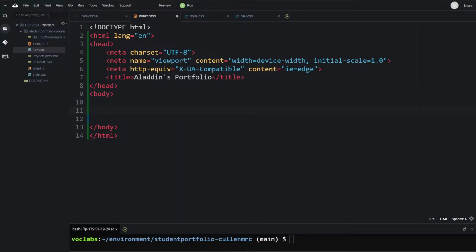So I'm going to hit enter twice, and I'm going to type in NAV, and I want the nav snippet to come up, and it just creates the semantic tag for nav, for navigation, and I've got my open and close set up. Okay, now, remember attributes, class attributes go inside of the open tag, so put your cursor just to the right of the V, and we want a space, and we want to type in class equals, and we want this to be class of navbar in quotes.